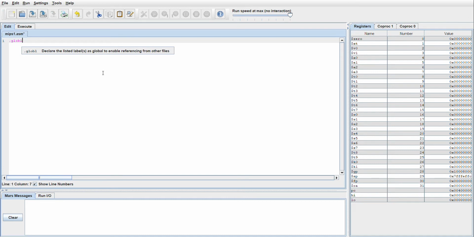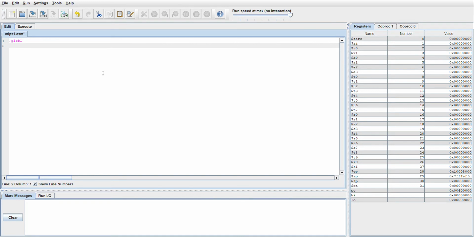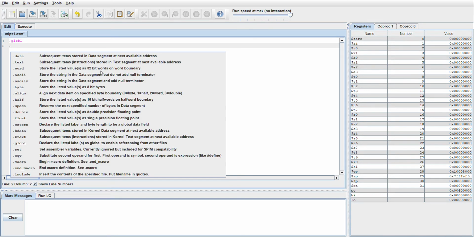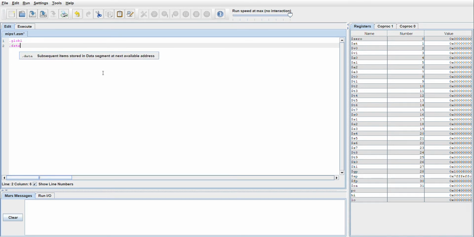And this directive is used to declare the main function of a program. We have the .data directive, and this one is used to define the data segment or define variables.